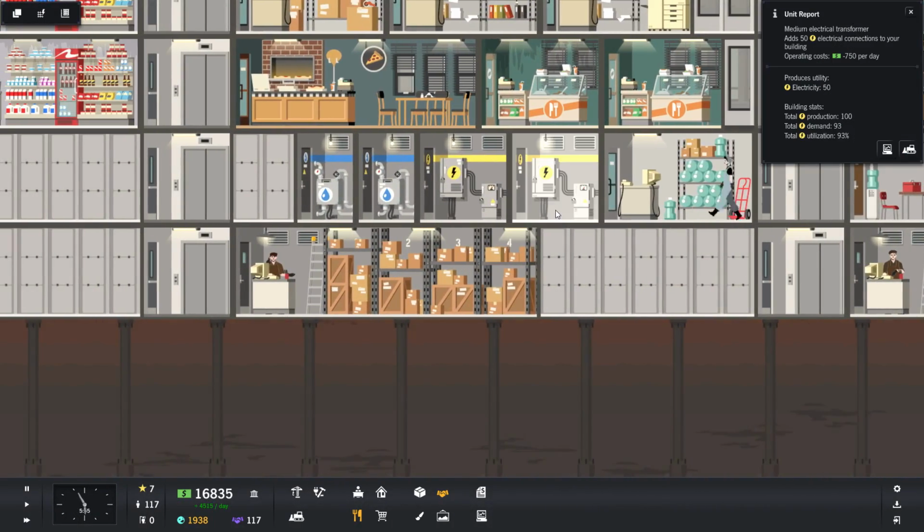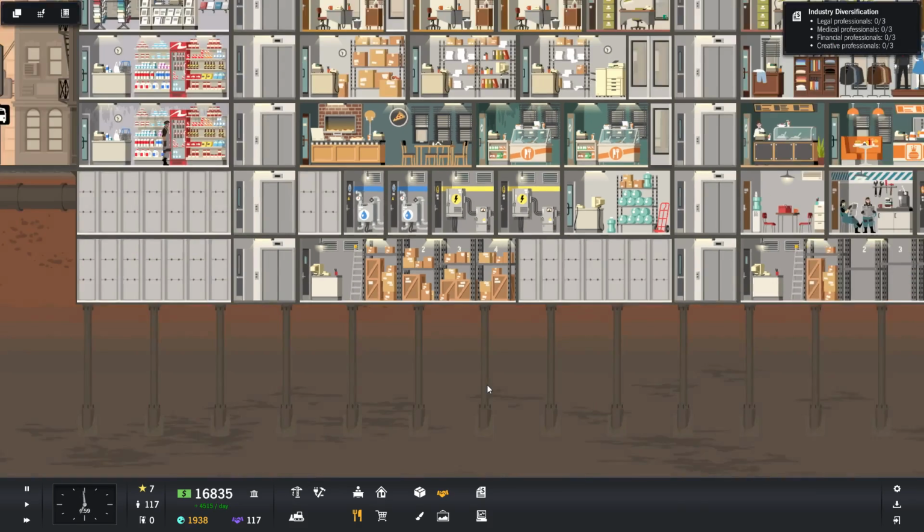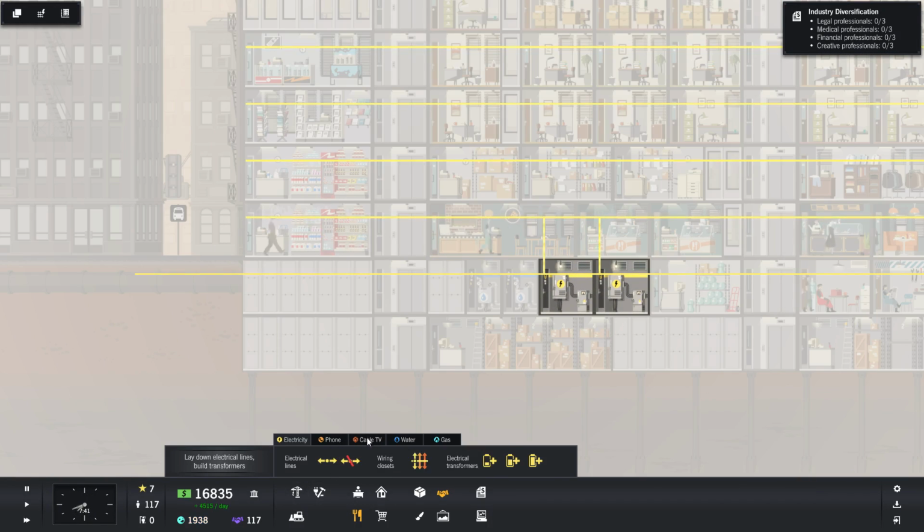So let's jump down here. So office, it's getting pretty high, and water, we're at 100%. So what I'm going to do is make a drastic change here. So we're going to jump back in here to utilities.